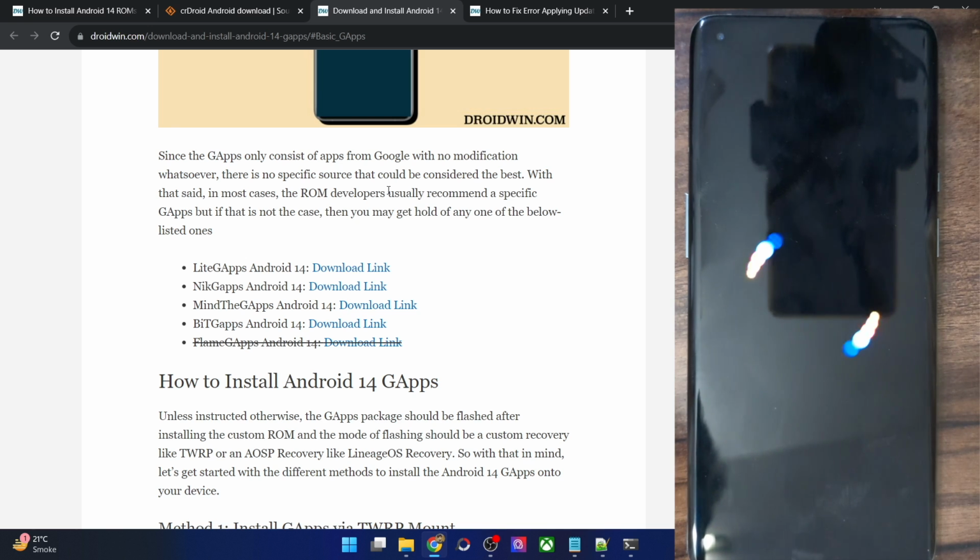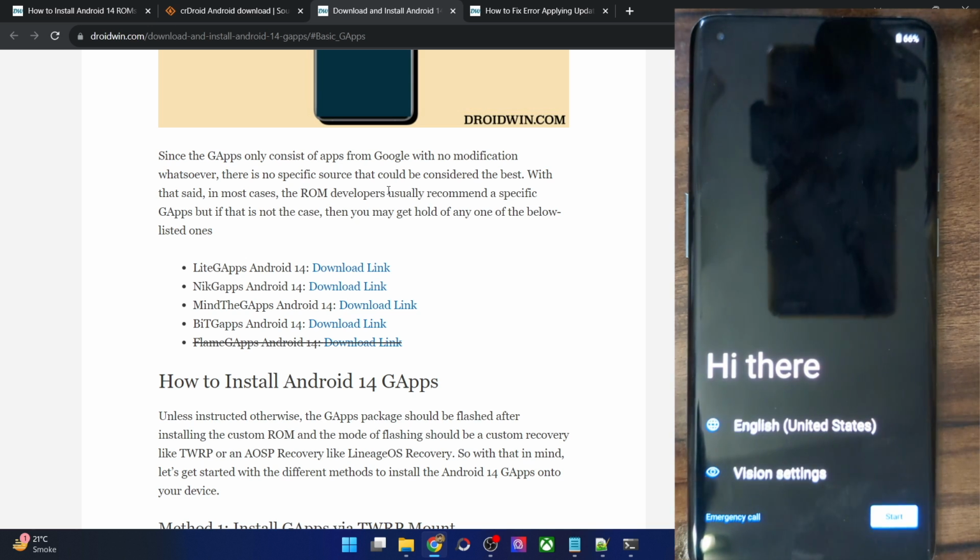So this signifies that the flashing is complete, and we will now have to wait for the ROM to boot up. Do keep in mind that the first boot up will take some additional time. This is completely normal and nothing to worry about. From the subsequent time, it will not take that much longer. And if you have flashed GApps, then it will also load all the Google apps and packages, and that will also cause a few seconds delay. But again, all these delays are just for the first time usage. From subsequent boot ups, there will be no such delay.